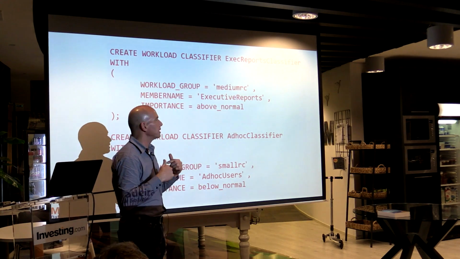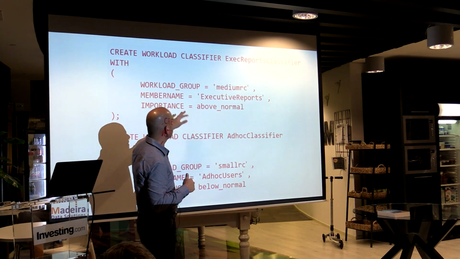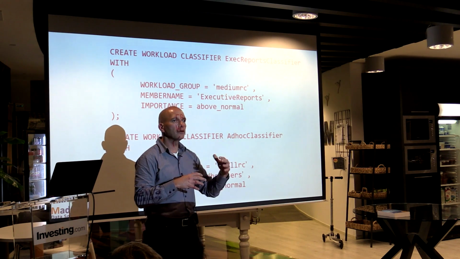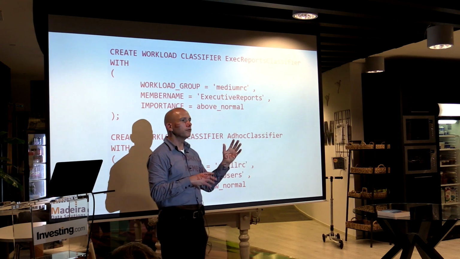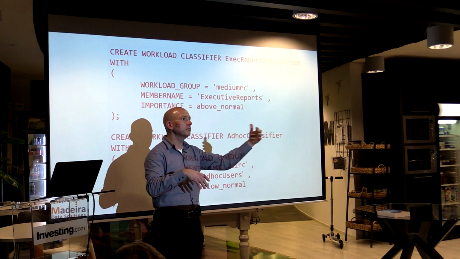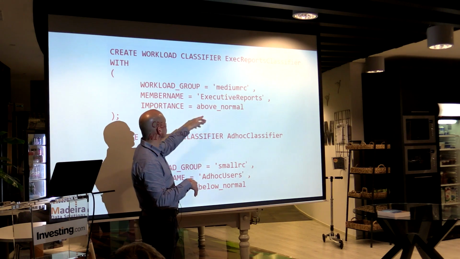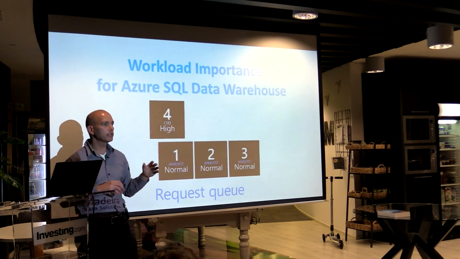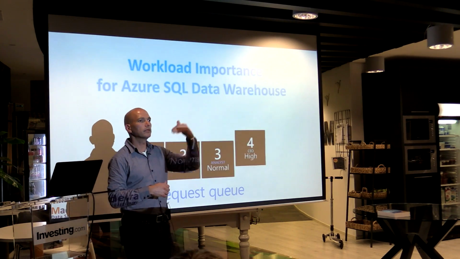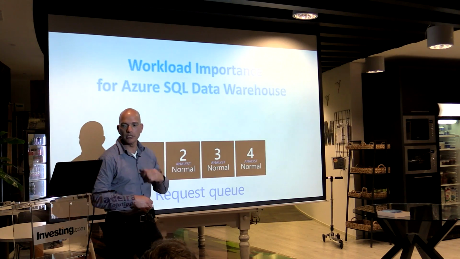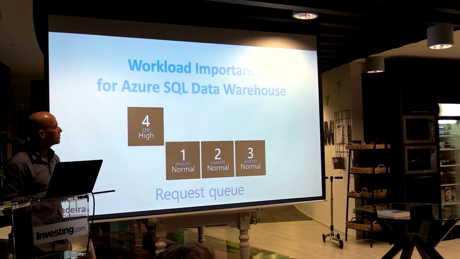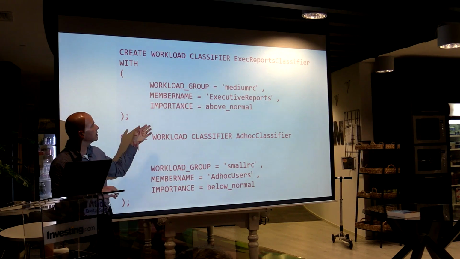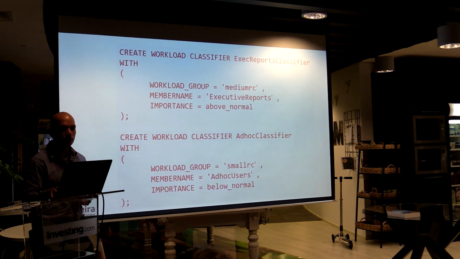What we have now, a new capability, is also the importance. So we have normal, above normal, below normal, and so on, and we can define the importance. So no matter how many resources I have, if we now have 2 sessions running, and one of them is more important and I want it to run first, I can give it above normal importance, and it will always run first, as you can see in this animation. Even if I'm last in the queue, because I have a higher importance, I will go to the beginning of the queue and run before others. So it gives all kinds of resource governance use cases when we have many different users. And this is the syntax for how to run it. This is new in Azure SQL Data Warehouse.